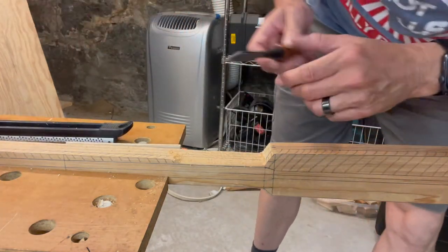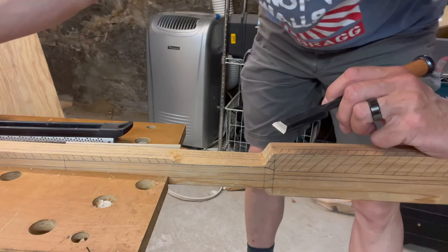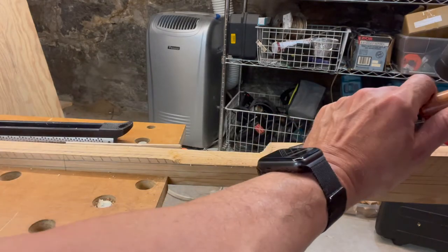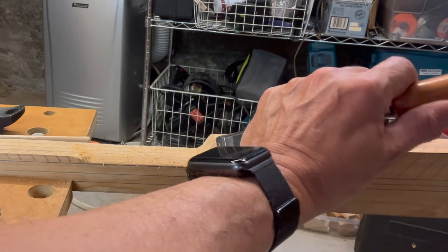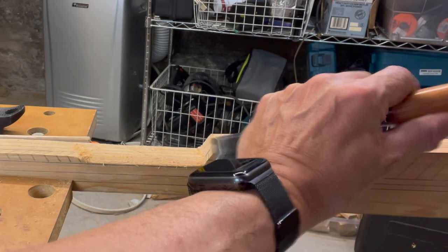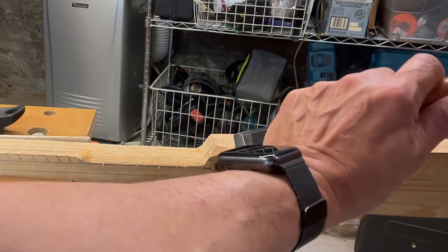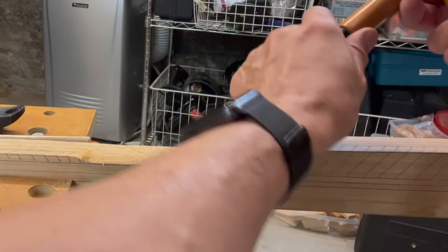Okay. I barely know what I'm doing here. Interesting, the camera's where I want to be. That's working out really nicely. So see how flat that is, as opposed to this rough stuff here. I like this chisel. Right here, I'm getting to the line. Gotta be a little careful here.